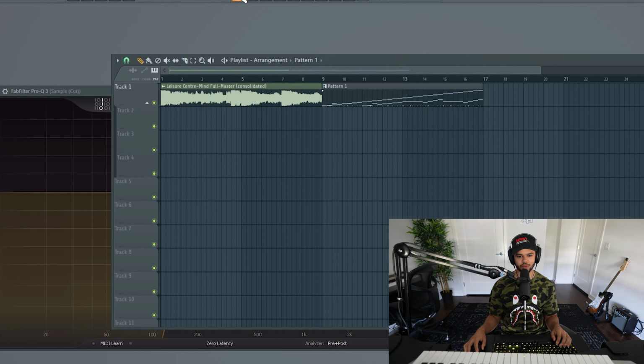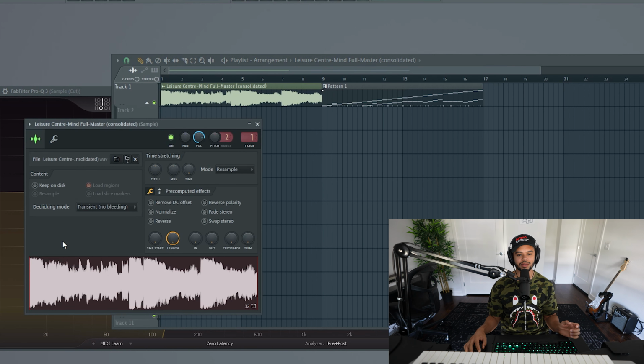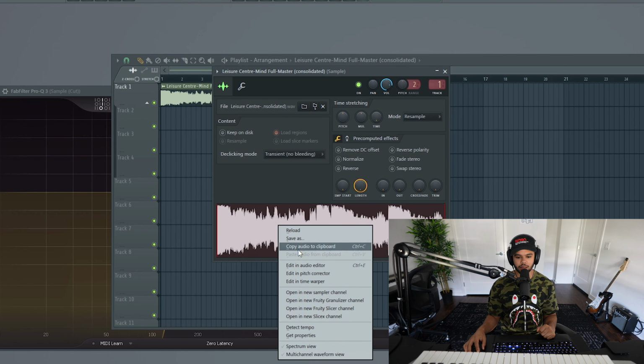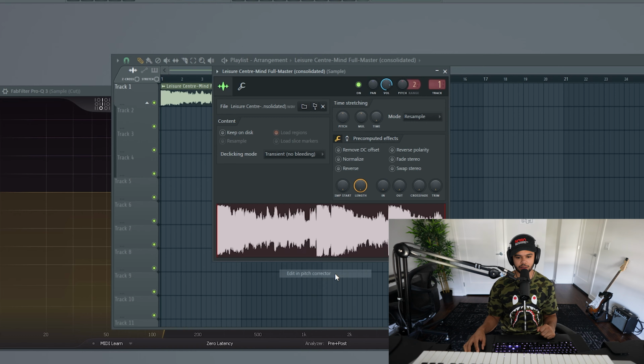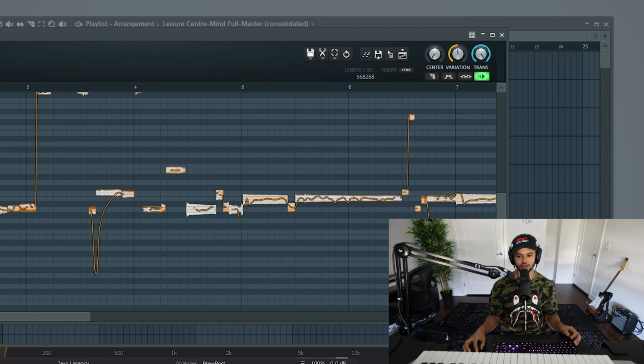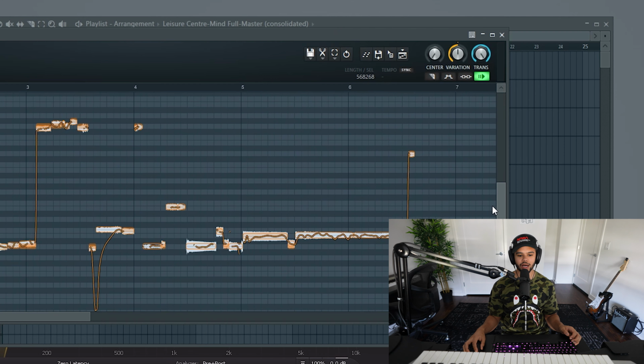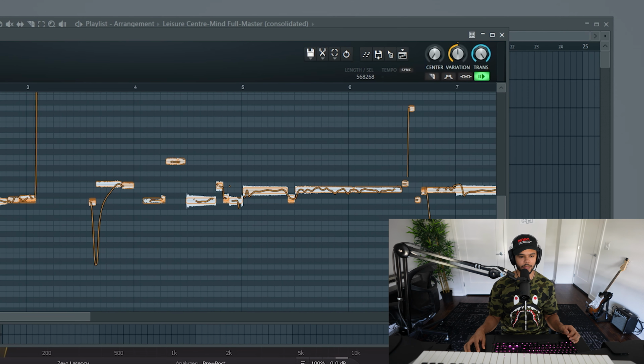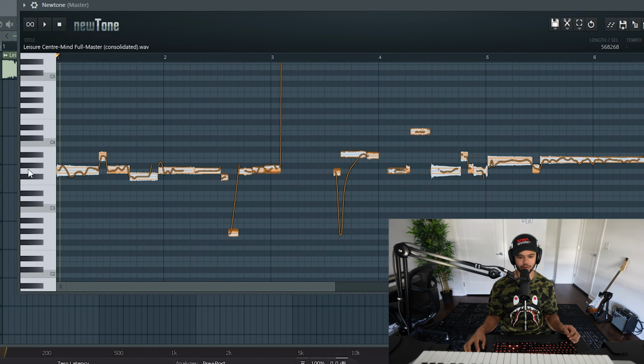Now let's go and add a bass line. It's just a recommendation if you're curious how to find what root note you should be looking for. If you just go to your sample, right click and go to edit in pitch corrector, you can find what key everything's on. Typically, when I'm adding my bass line, I'll look right here. For example, it starts off, and a lot of this first half right here is actually on G. And so that's probably going to be a root note that I'm going to use.